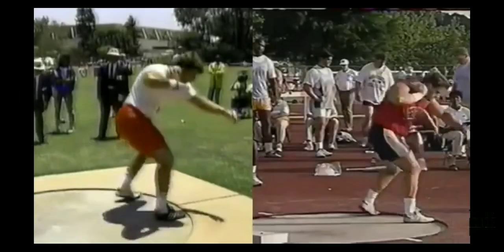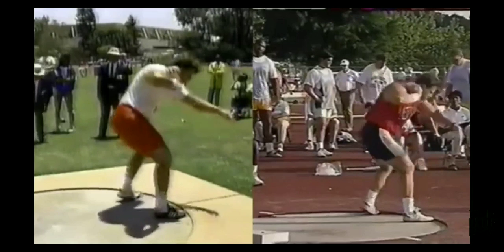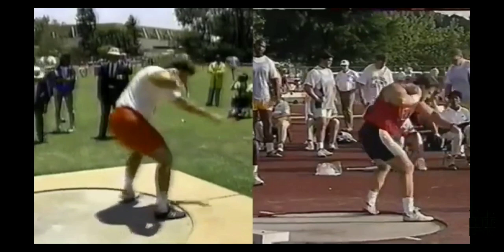But let's get started. So both of them, Brent kind of winded a little further, not that much in terms of his upper body. It could also just be the camera angle, and maybe a little more hunched over. I think Randy Barnes is a little more neutral. Like his chest is a little down, but I would classify this kind of wind style as relaxed. It's not like they're Darlan Romani or Joe Kovacs. It's just a nice, easy, super balanced, stacked position. Their hips are under them, knees over toes. Great, neutral, they're not super wide, they're not super short. Just a nice, easy stance where you could do a back squat from this position, with heels under shoulders. Just a super balanced, stable, relaxed wind and position at the back.